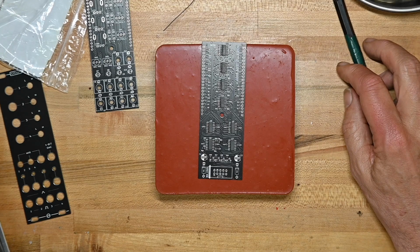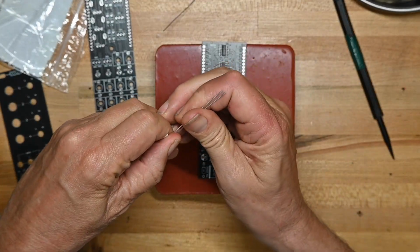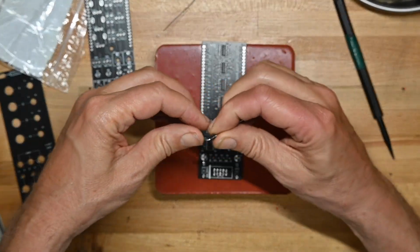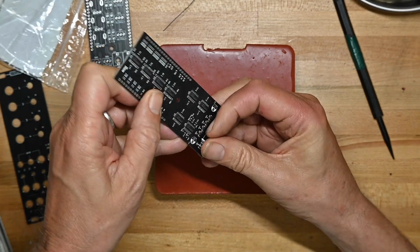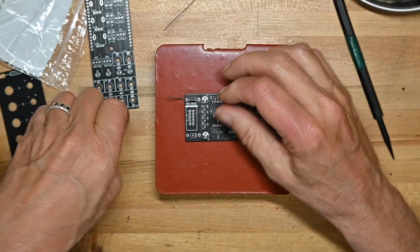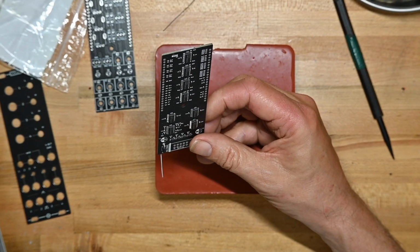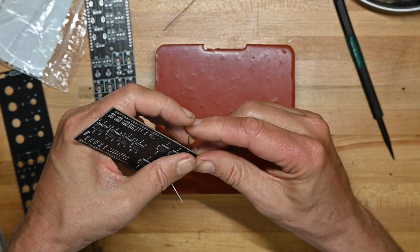So let's start. The build guide is fine. Obviously this is a relatively straightforward build. There's not a lot of question on what goes where, since there's not a lot of components and all the components have their values marked, which is always good. So we'll just go and put the diodes on first. Polarity matters for diodes, of course. And as I look at this, I realize, I'm going to double check before I say it out loud. Yep, there are absolutely no resistors in this build, so we will not have any resistor time tonight.